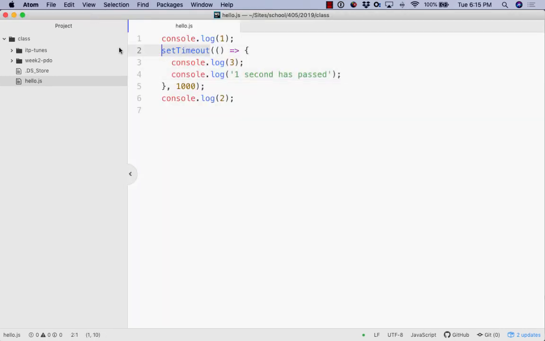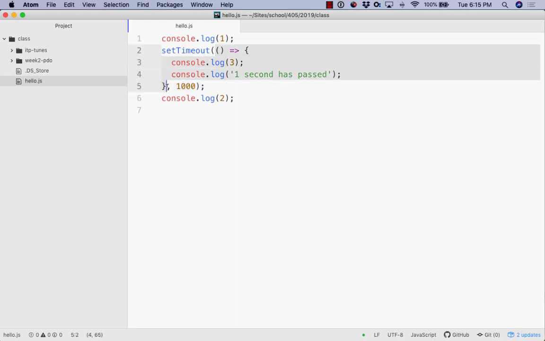So setTimeout is asynchronous. So is setInterval. For those who aren't familiar with setInterval, it's like setTimeout, but you keep doing it on an interval. This setTimeout function accepts 2 arguments. The first is a function that will execute at some point later on, after the second argument, which is the duration to wait.